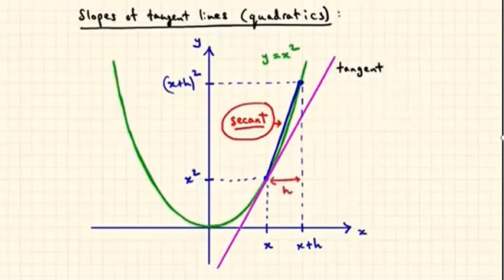Because it's a line segment, this secant has a slope in the usual sense. That is a vertical rise divided by a horizontal run. You can see that the horizontal run in the diagram is h. And there is no harm throughout this discussion in assuming that h is positive. The vertical rise in this diagram is the difference in the y coordinates, namely x plus h squared minus x squared. We'll look at the quotient of these carefully in just a moment.